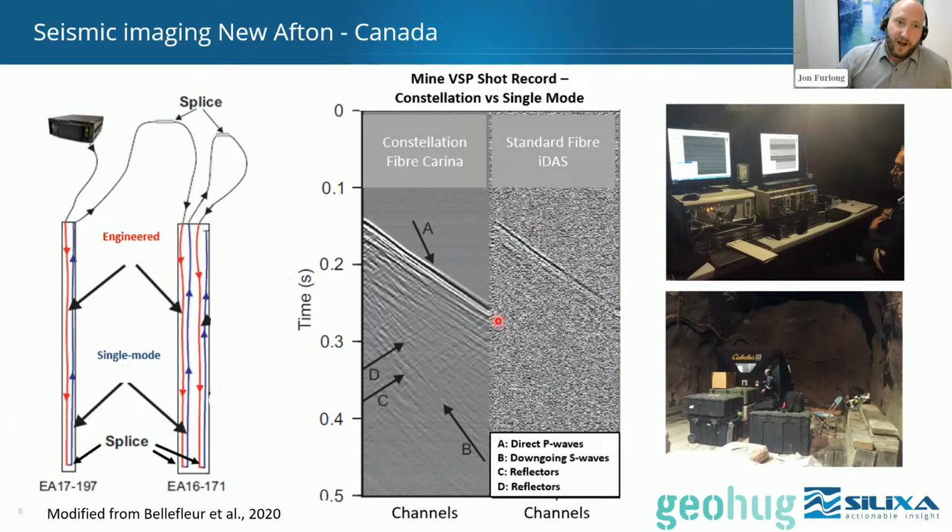This is the direct arrival from 1 kilogram of pentolite explosive as the source, but you can see the differences in the noise floor and the signal that you can see in the engineered fiber. So it's a really high resolution system, and quite a successful experiment. And you can see here, this is one of the initial trials of the Carina system, the high fidelity system.